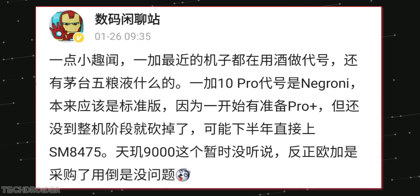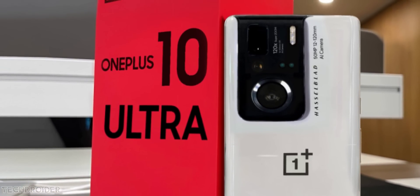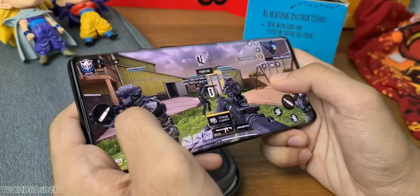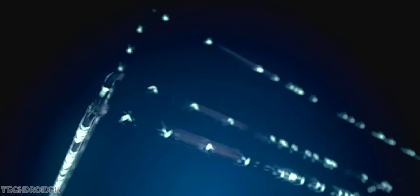DCS confirms that the OnePlus 10 Pro Plus, aka the 10 Ultra, is coming soon with the SM8475. In a recent Weibo post, he says the 8th gen OnePlus is based on TSMC 4nm fabrication process and uses the high-frequency V9 architecture — so without any doubt, it is powerful and power efficient.